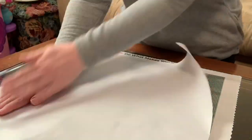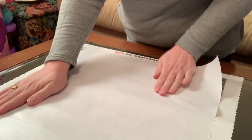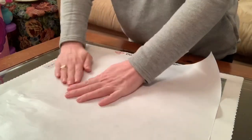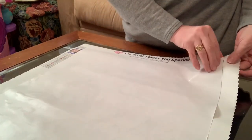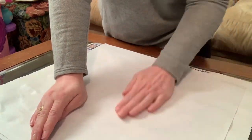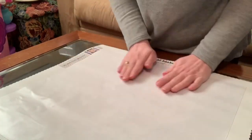All right, so this kit, I don't even think I told you guys. I want to say it's rounds. Please tell me it's rounds. Yes, it's rounds. Oh, still didn't get it on there right. Oh, man alive. Okay. Well, that's better. It has 14 colors to it.